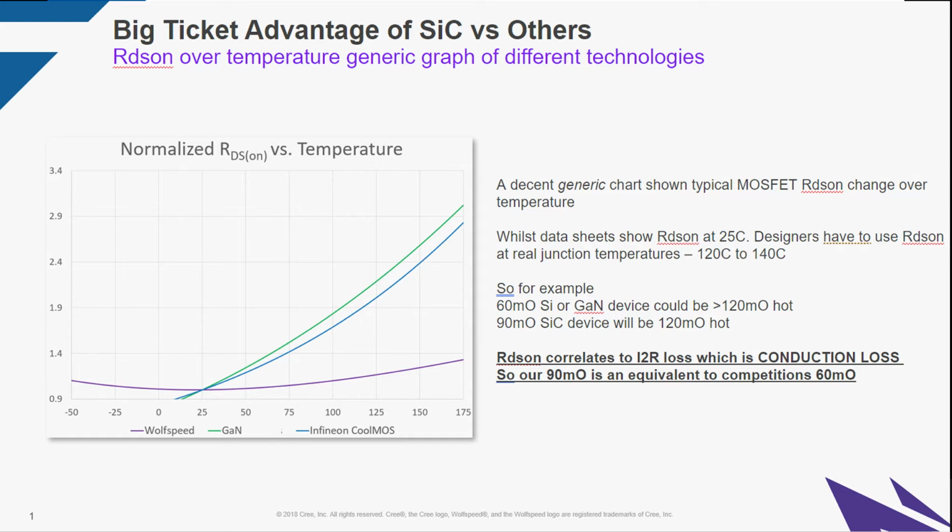So what this does mean is that when you're using a device where you need it when it's hot, you don't have to pick a datasheet to datasheet direct comparison, because you will be overrating silicon carbide. A 60 milliohm device is 90 milliohms hot. Whereas with a silicon device, you would have to choose a much lower RDS-on to be 90 milliohms when it's hot. So it's a very important thing to look for because it correlates to device cost and device performance. Please choose the right RDS-on.